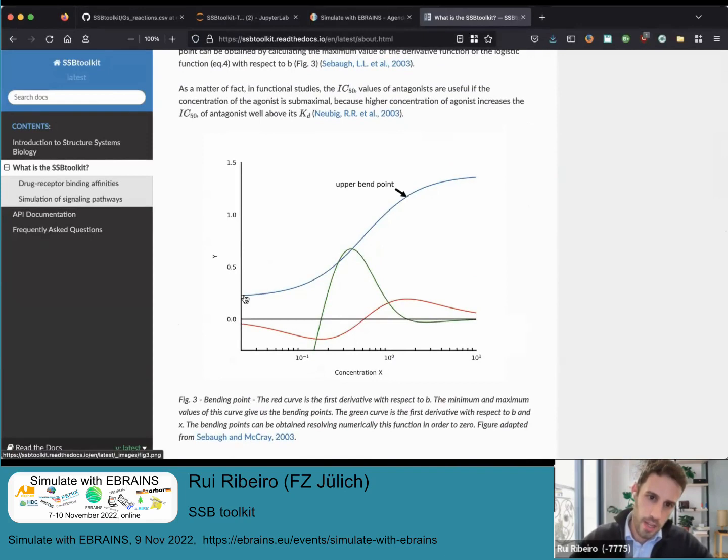So we have here our binding curve, and if we derive this, we can obtain, for example, this red curve, and we will obtain the maximum value of this curve, or in the case of another kind of derivative of the curve, when this red one crosses the 0 point. This will give us more or less 80% of this curve, this point here, and this will be the submaximal concentration value.